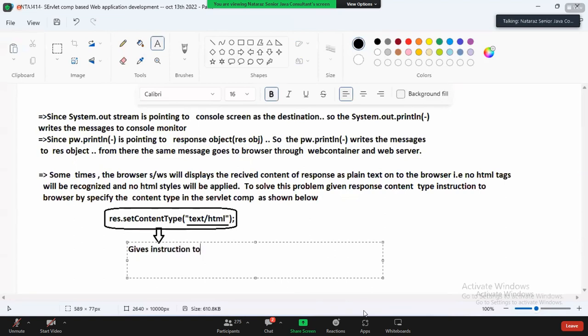It is an instruction to the browser from the servlet component.